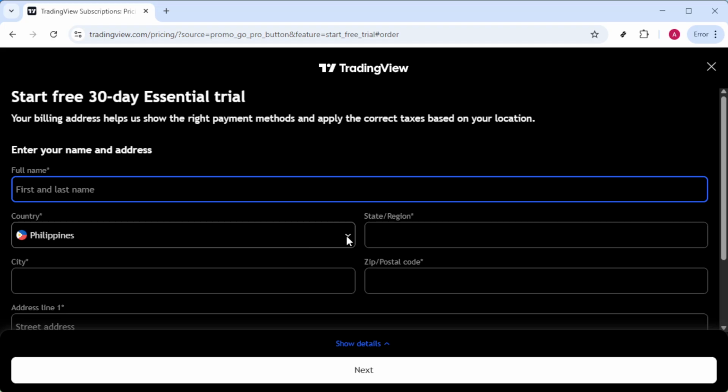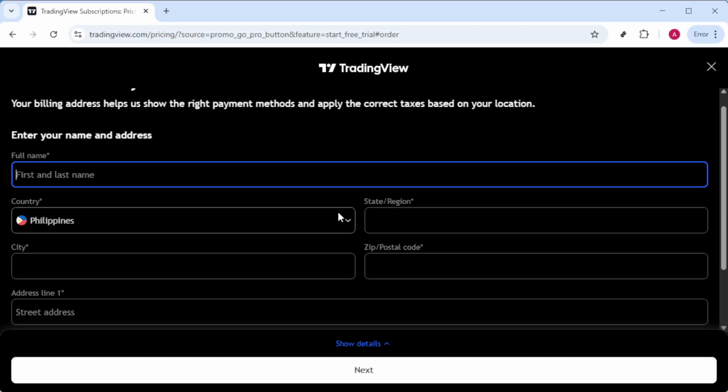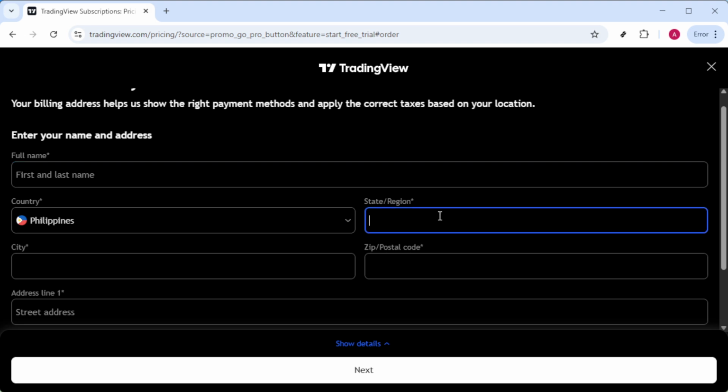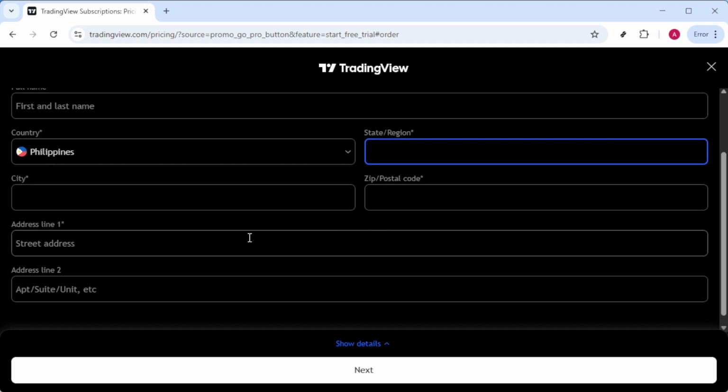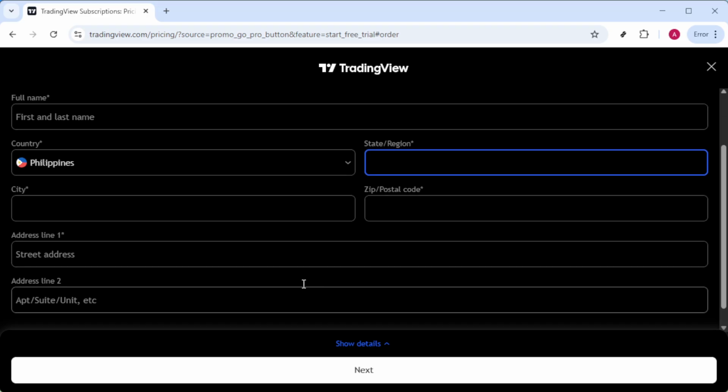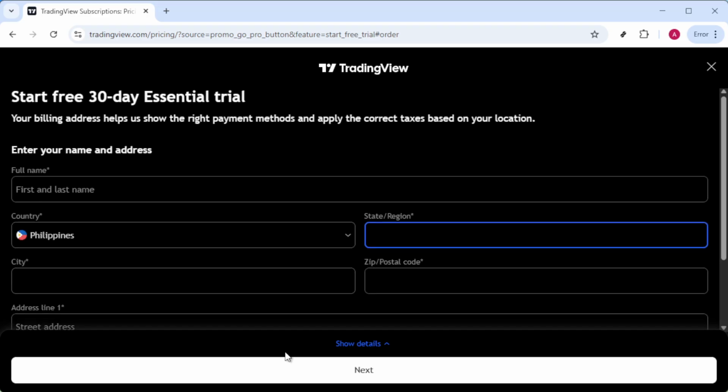As you click through the trial options, you'll come to a section prompting you to complete your personal details. This is standard procedure for setting up an account. You'll provide your basic information like an email address, creating a unique password, and additional details that help personalize your experience on the platform. If privacy is a concern, rest assured that this is a common step securely managed by TradingView to set up your profile accurately.